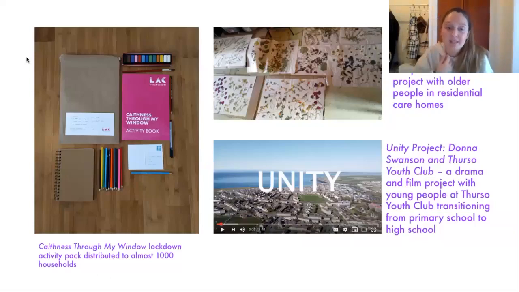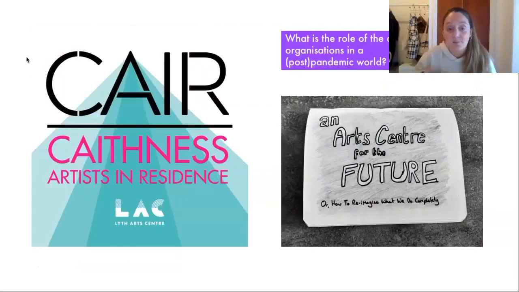Which leads me to our latest project, which is CARE, which stands for Caithness Artists in Residence for short. That's been a chance for us to bring artists, like the three you'll hear from just now, who are excited to work across these boundaries of practice and process and work with those in our communities who maybe do exist on those social edges. So we know working with older people, younger people, care experience young people, young families, and really working in response to these challenges to see what we can come up with together.